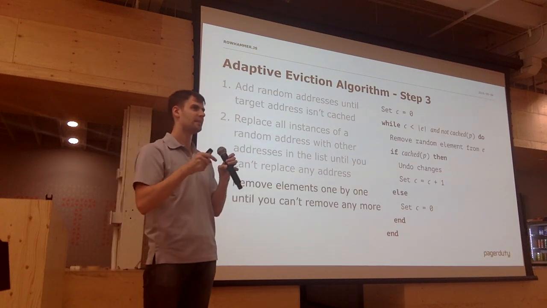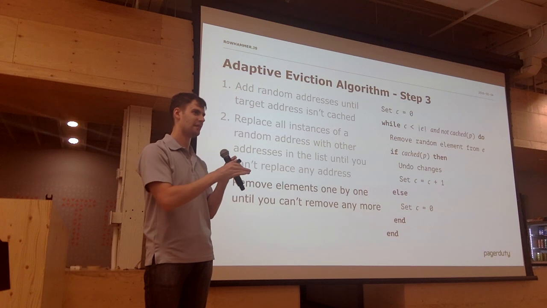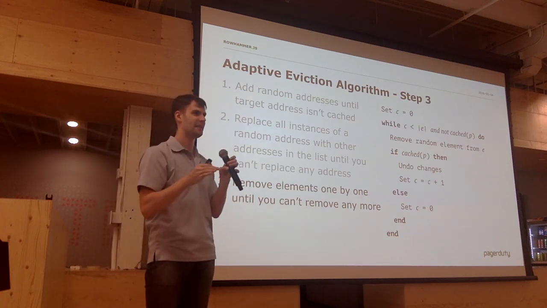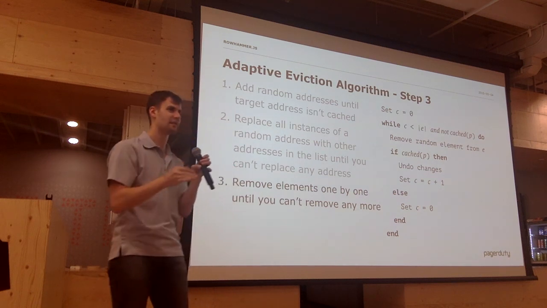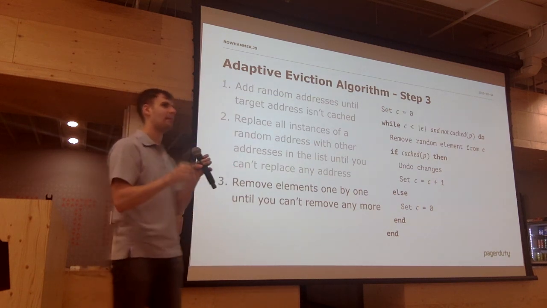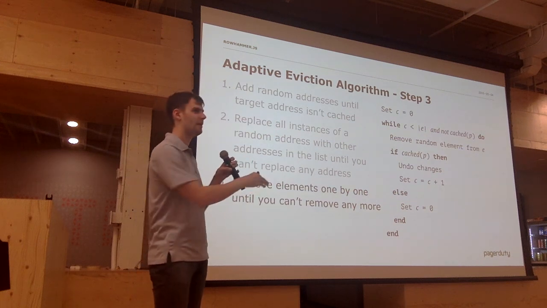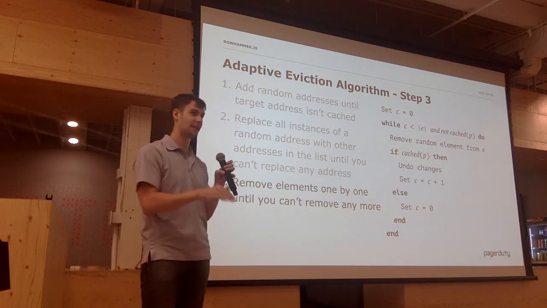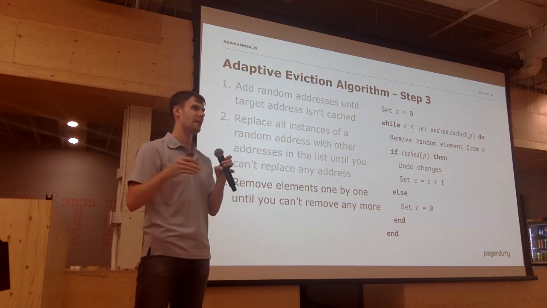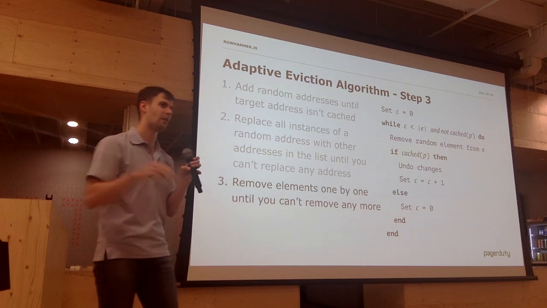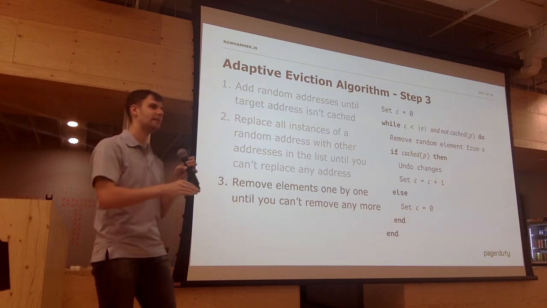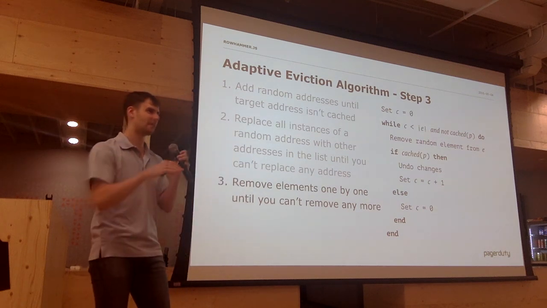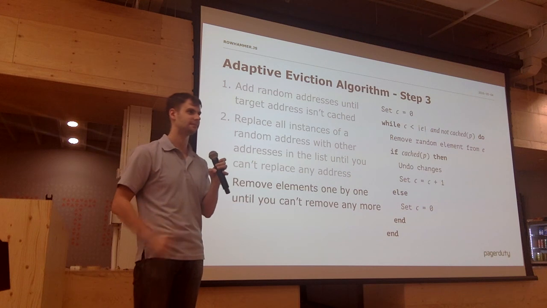And then in the last step, we remove the memory addresses, or the accesses, completely. So what we should have by the end is only a bunch of basically congruent memory addresses to our target, and then we reduce how many times we're accessing them. And in this part, you can't just access everything once, because that isn't optimal for a lot of the eviction strategies that CPUs have, because they might wait for you to access it twice in a row, or maybe twice with a gap in between. But this technique still deals with that kind of eviction strategy.